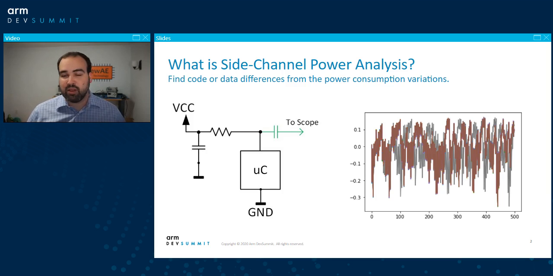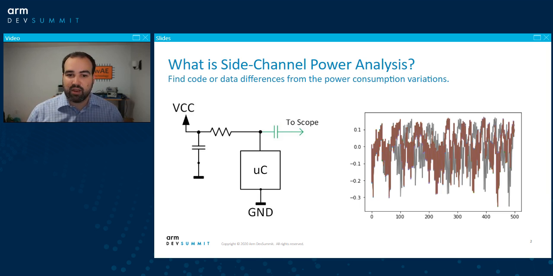So really briefly, I'm not going to go into a full background of side channel power analysis. If you're interested, I'll point you to our ChipWhisperer project, which is an open source project, has quite a few different tutorials and examples, and chipwhisperer.io has some training material available as well. But to understand why you care about side channel power analysis, you need a little bit of background. So what we're basically saying is that digital devices take fundamentally differing amounts of power when they execute different functions. You can imagine basically, right, a multiply operation versus a no-op might have a different power signature. And what we do with power analysis is we actually measure this.